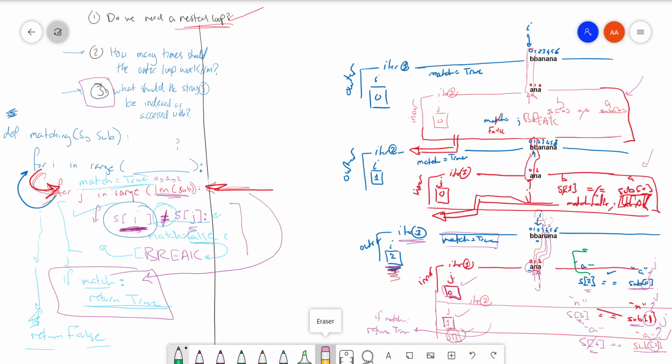Like this is partially having i somewhere. It has i. Obviously, it has i, since i is the pointer that is responsible for traversing the big string, right? But maybe it's not only i. Maybe it's i plus something, who knows, right? So this is partially having i. It looks like i in the first inner loop's iteration, since i is 2 here and this is 2.